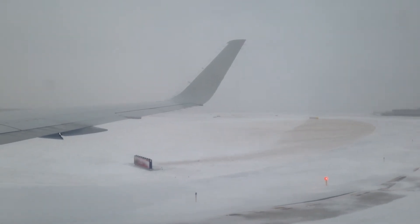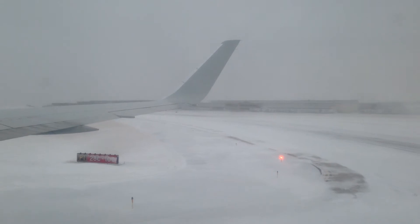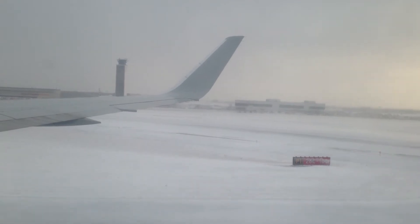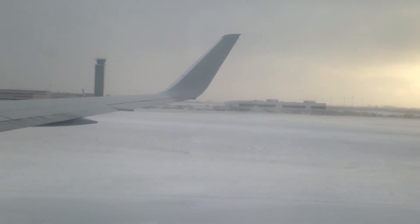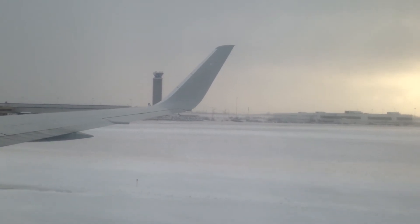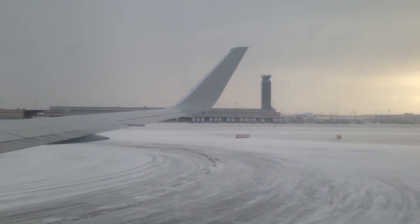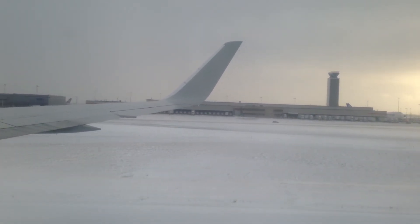All passengers will clear U.S. Immigration. Immediately after immigration, you will claim your checked luggage. After the carousel, you will see customs and you'll need to be cleared by customs. After customs, those passengers who have connecting flights can leave their baggage on the carousel for your connecting flight. We are arriving at Terminal 5 today — the International Terminal. All American Airlines connecting flights leave from Terminal 3. There is a tram that will take you from Terminal 5 to Terminal 3. Please be sure to put any bottles of liquids purchased in duty-free on board or in Paris into your checked luggage so they won't be confiscated by the TSA.